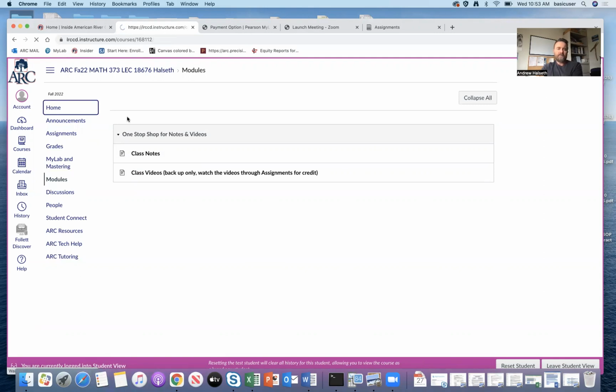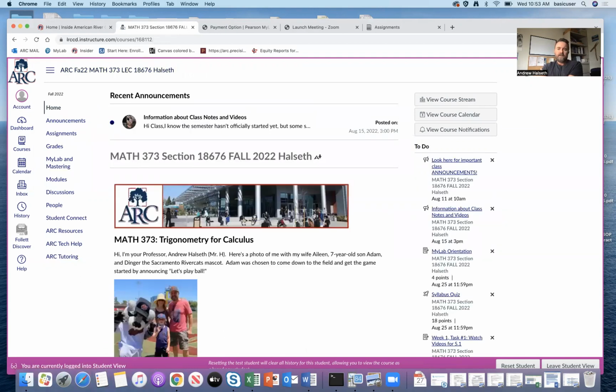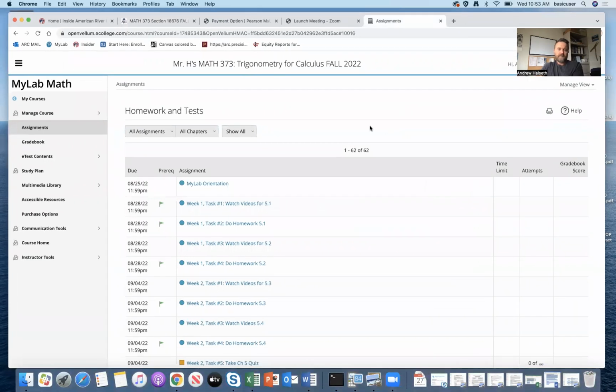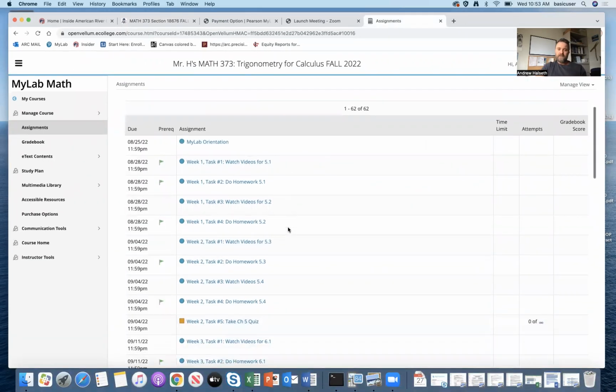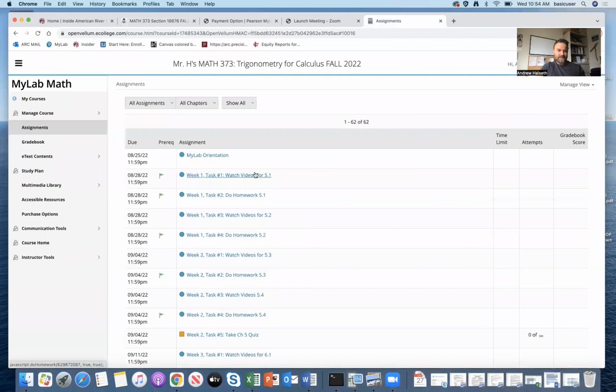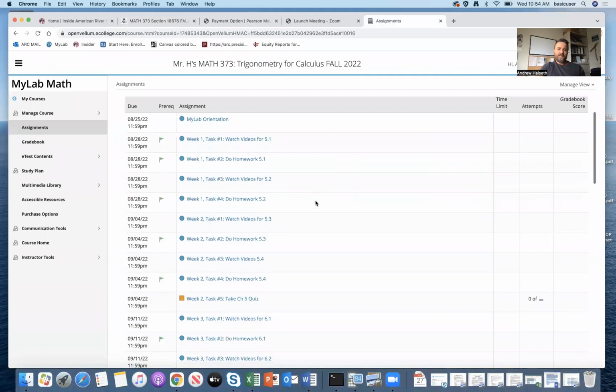So let's go back home, and now let me just show you another way to access all of your assignments. So again, assignments, great place to go. It's all there. Another place to go, which will give you access to more resources, is if you click onto MyLab and Mastering. Now that you have the account set up, if you click on that, it'll bring you to this page. Okay. Now you're within MyLab. Everything is here as well. The only thing that you won't see are the discussion posts, and I think the syllabus quiz, that initial syllabus quiz, but everything else is here.